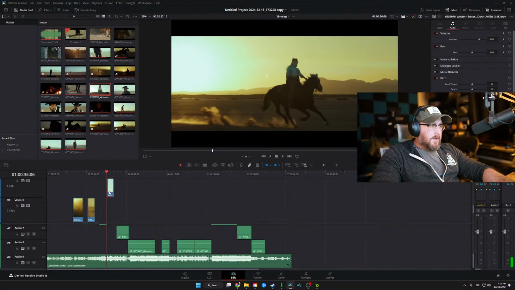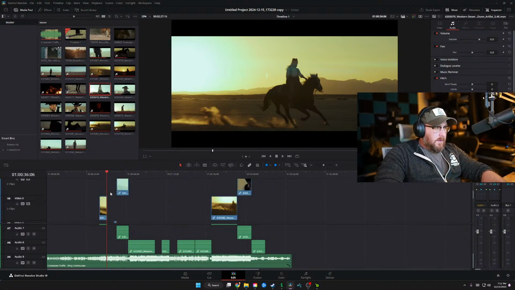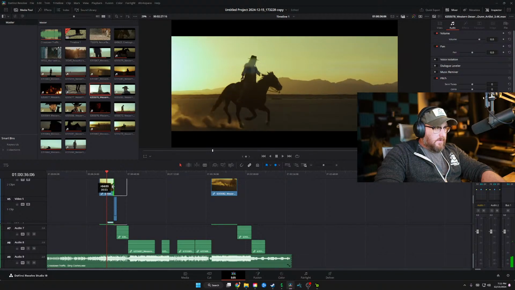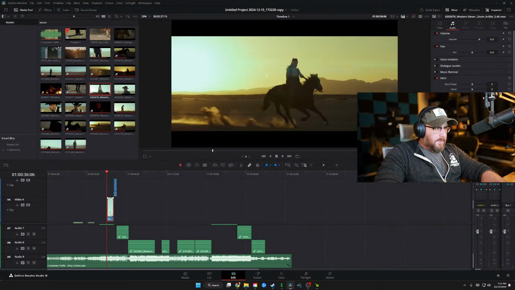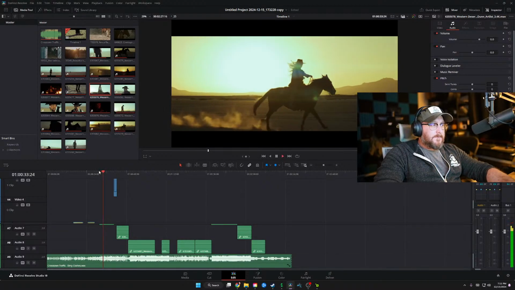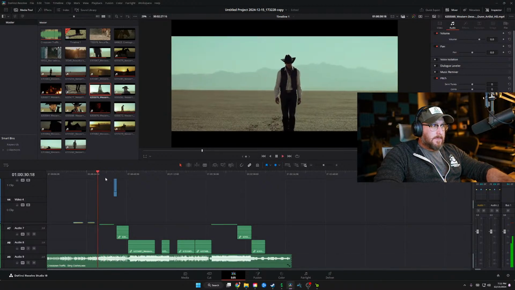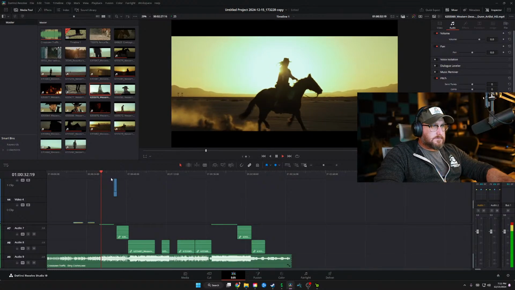So this chunk right here is the one that I'm running into, and I'm thinking maybe I'll extend this out to here and delete this.